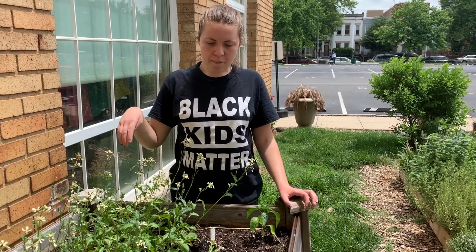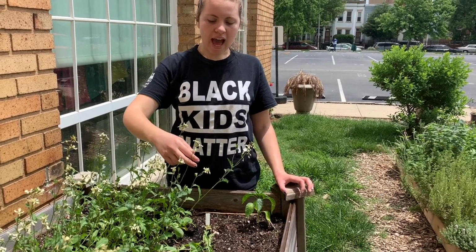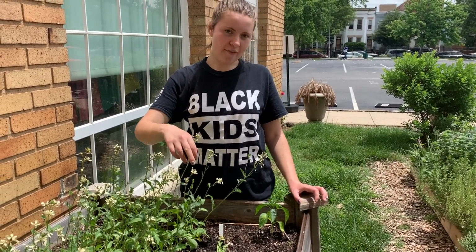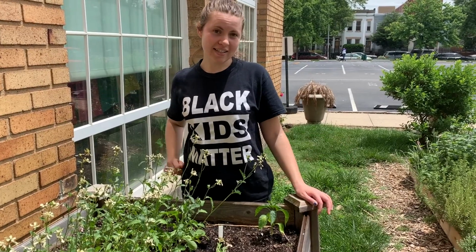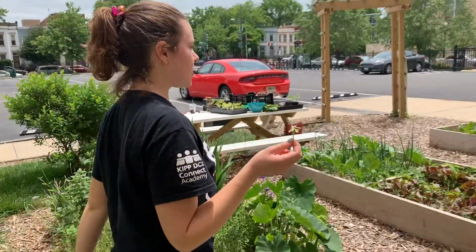And that is really important. They bring the pollen from one flower to another, and without that, we couldn't have our fruits, our next part of the plant, if we did not have pollination. So flowers are really important. Now that we found our flower, we are going to find our fruit. Okay, let's find our fruit.